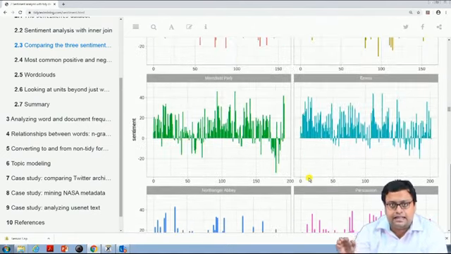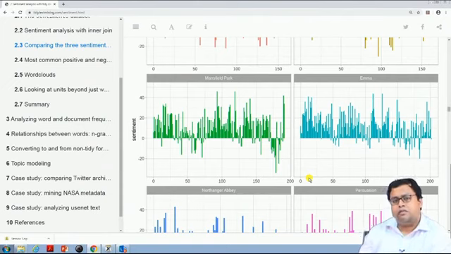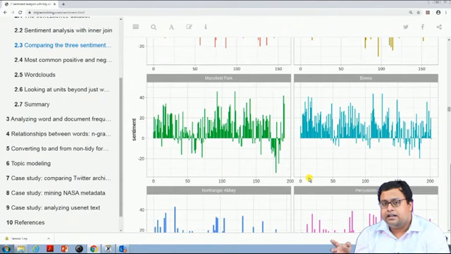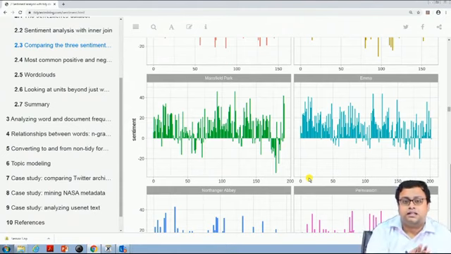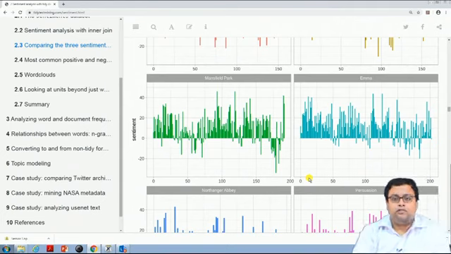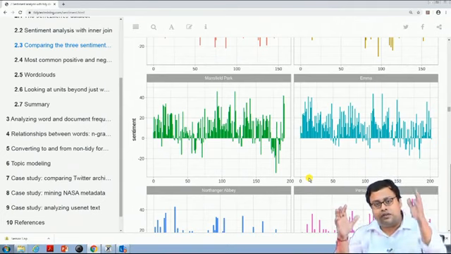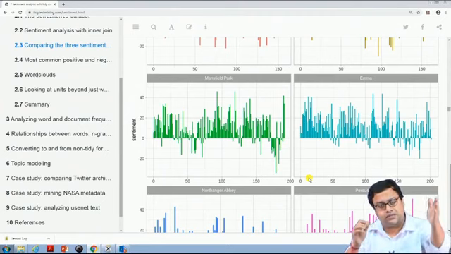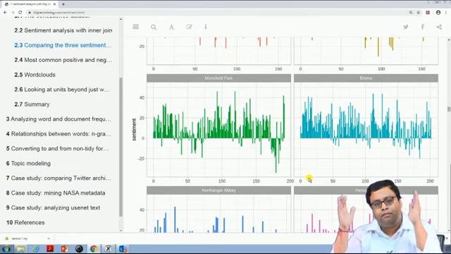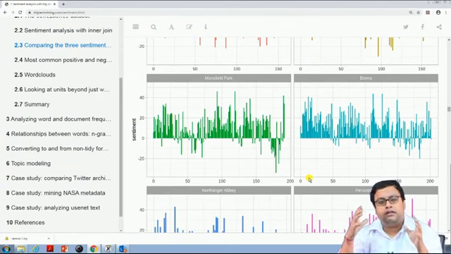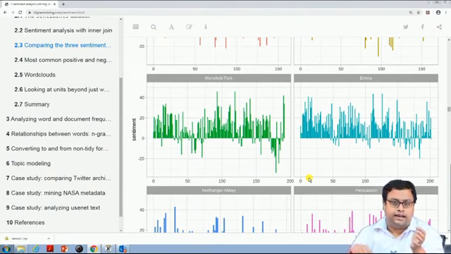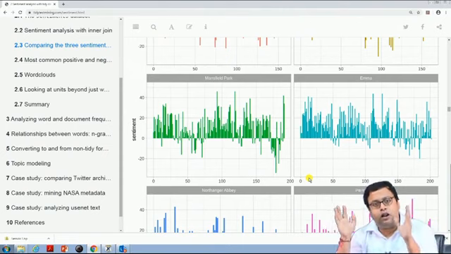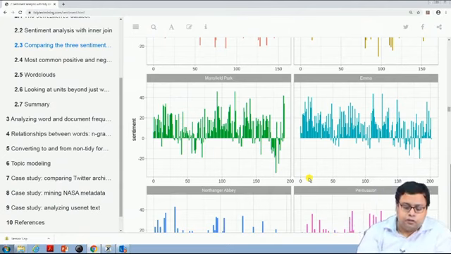Now, this kind of idea, how much is positive, how much is negative, how many switches are there, can be used to predict whether a book will be successful or not. Let us say you have a data set of lots of books, and you know whether these books were successful or not. That is your y variable. And then you have the books' text also, and from there you can find out how much positivity is there, how many different kinds of sentiments or emotions are there, whether they were positive or negative, and how many changes have happened. All of these things can predict a book's success.